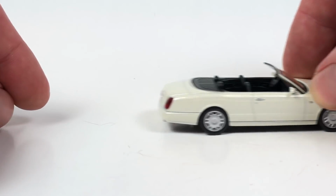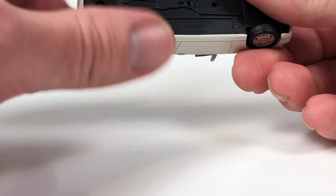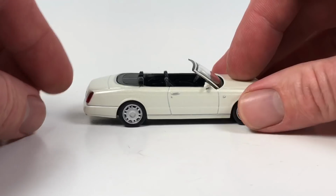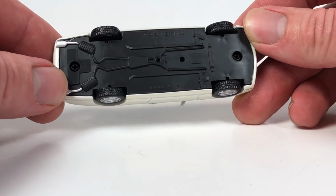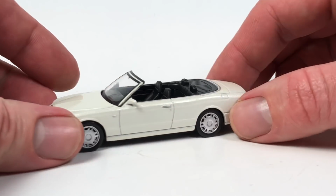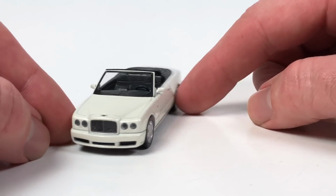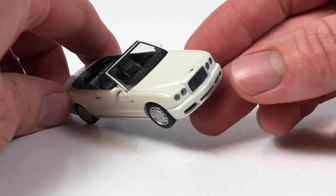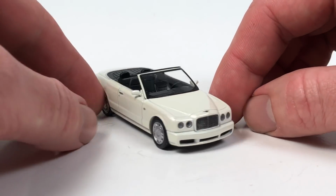This one sort of rolls. We got kind of a jammed up back tire, which I think is just on slightly crooked, and that's why it's not rolling. This one is screwed together, so you could take it apart and easily fix that. That's the one neat thing about a car being screwed together, a premium car, because you can make little adjustments here and there. Again, not saying that you ever should have to do that, but it's nice to be able to do it should there be some sort of quality control issue, and then you can actually fix the vehicle.